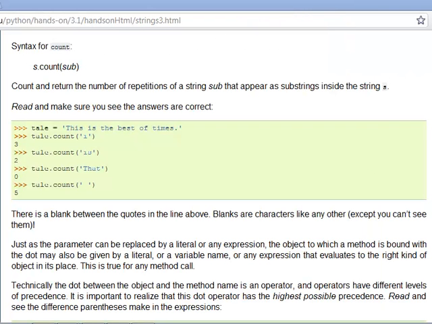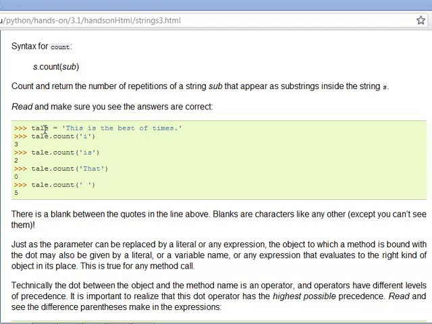Back in the tutorial, another method is count for strings. So if S is a string, dot count, sub is going to be some substring of S. And this method will count the number of times it repeats. For instance, here I have a shell demo.